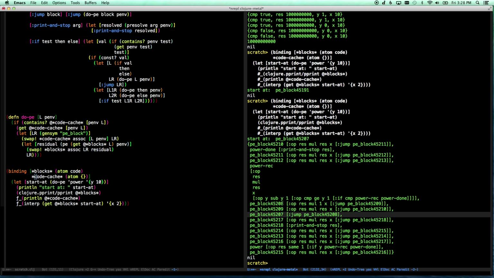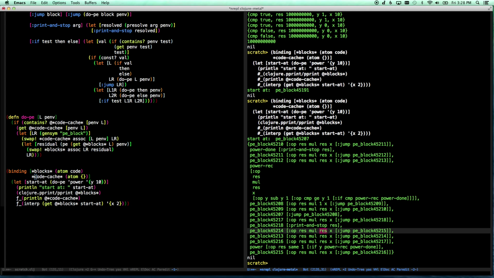All right, 45208 says multiply 1 by x and store in res, and then jump to 209. 209 says multiply res by x, and then jump to 210, which is up here. And then we have multiply by x again, and again, and again.